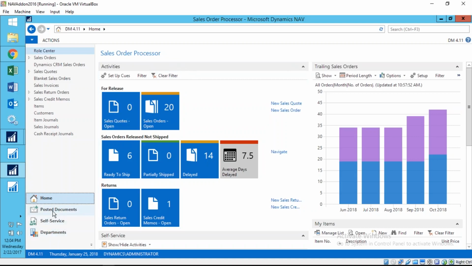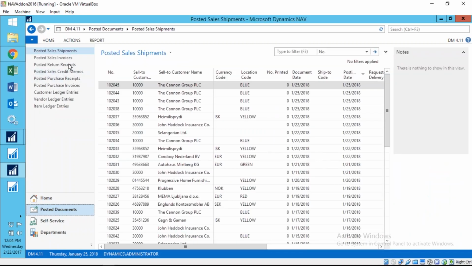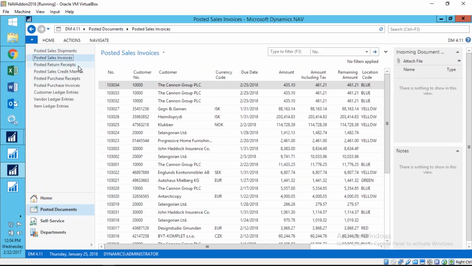If we go into posted documents and we bring up a posted sales invoice, this, by the way, is NAV 2017. It is available for earlier versions as well. So we'll take a look. We'll bring up John Haddock Insurance Company, and we'll open up the posted sales invoice.